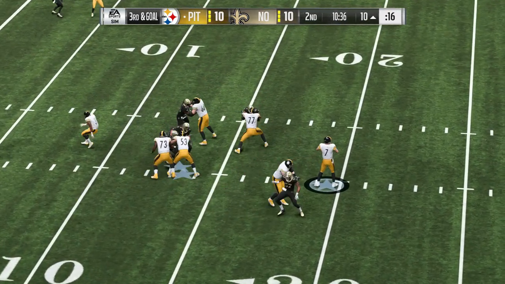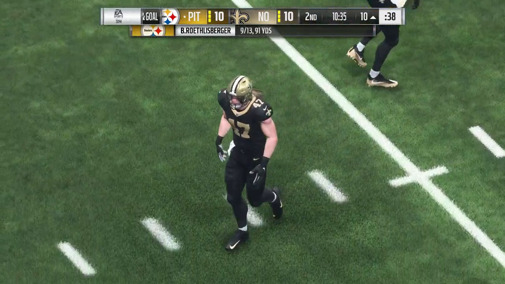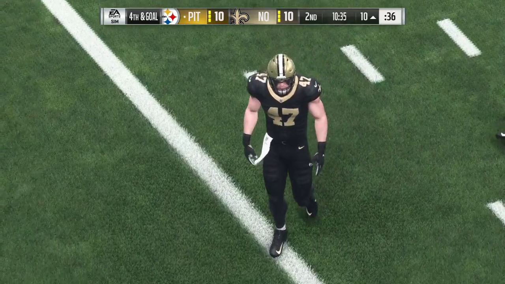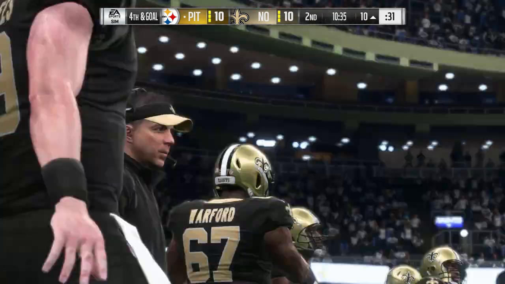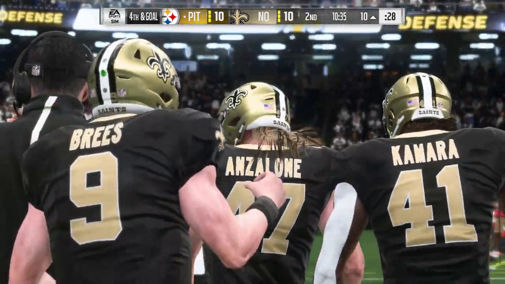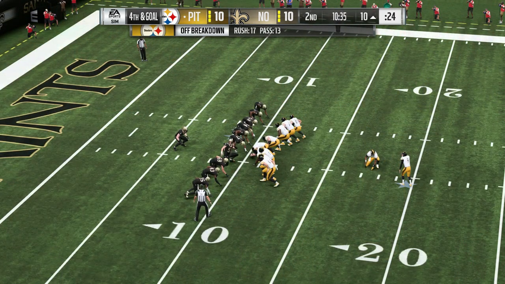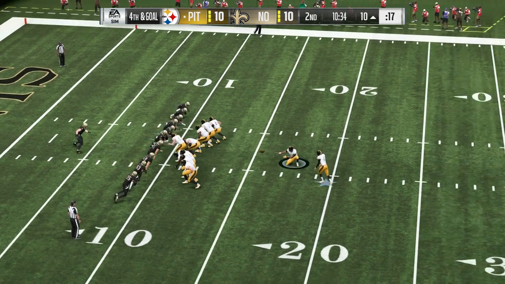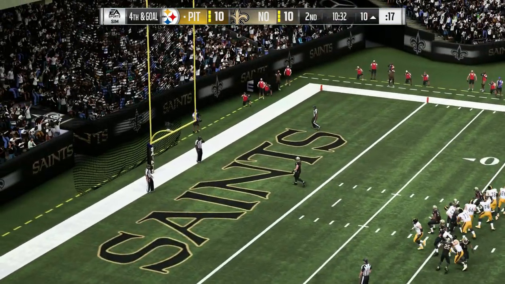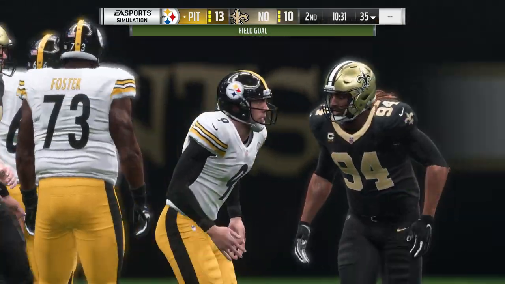On third and goal, Roethlisberger. And this is going to be incomplete. Didn't have a receiver open downfield, and as it turned out, couldn't even find his outlet because of the coverage. It's way too tight, unable to find anyone open. So out comes the field goal team now for the second time here today. And Boswell's kick is good. And they will take the lead at 13-10.